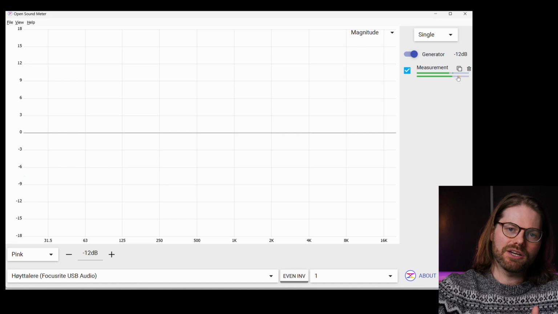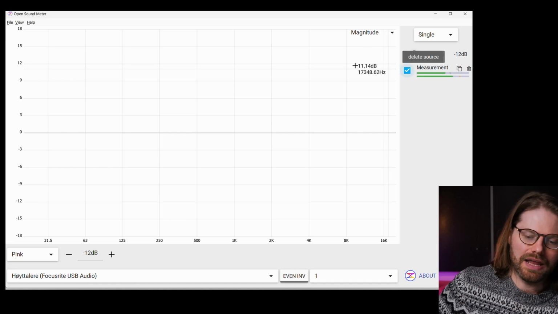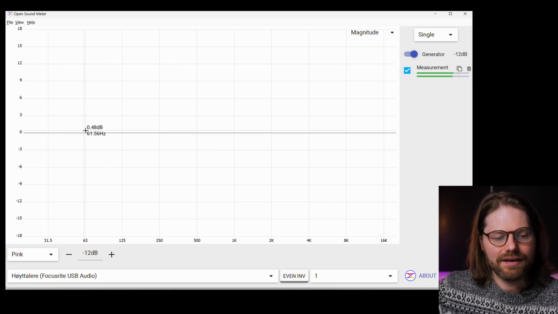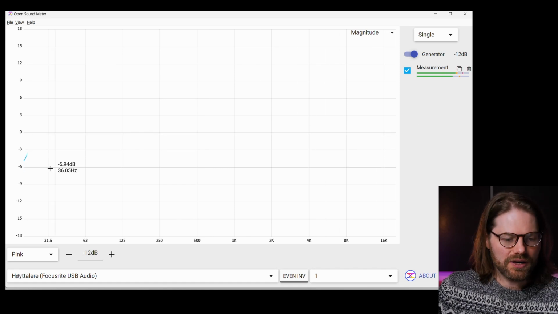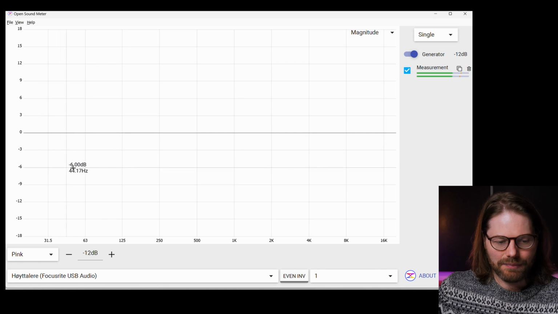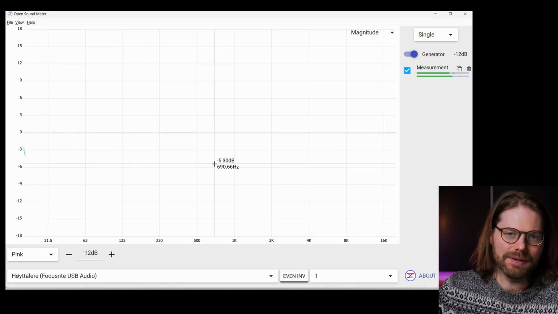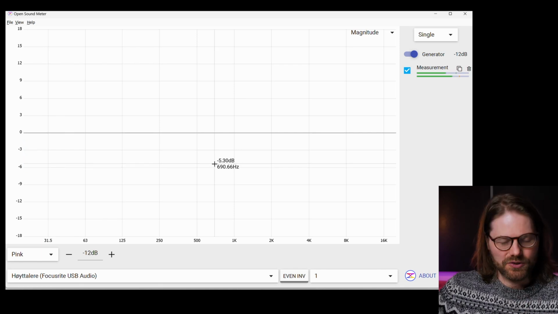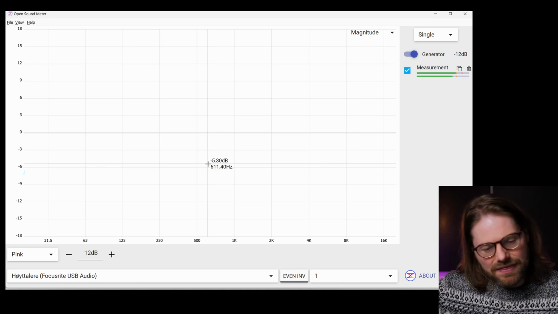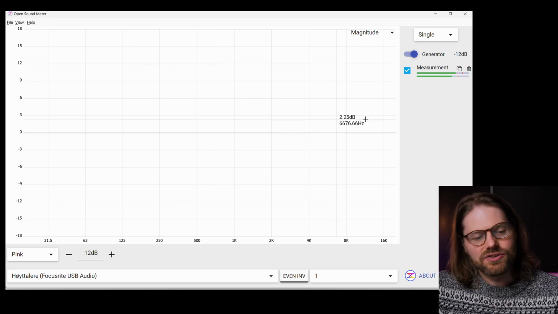So you see these guys are equal now. If you're wondering why that's important, it's so that our measurement arrives at the zero line here in OpenSoundMeter. If they were skewed off, then it would show our measurement arriving minus 6 dB, minus 9 dB, whatever the difference was between them. You might have noticed something though, and that is that our graph is not actually displaying.